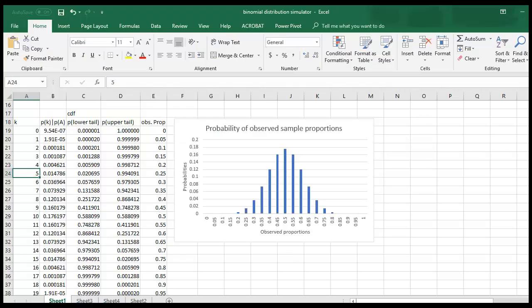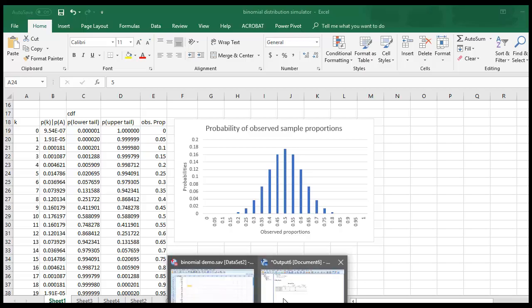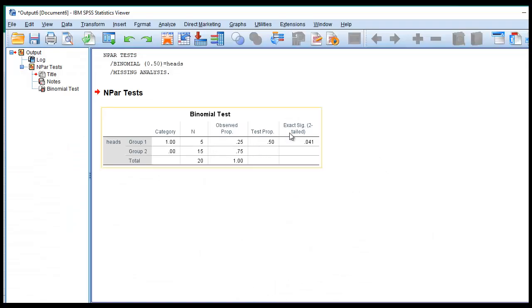Going back to our sampling distribution, where we observed 5 heads for a proportion of 0.25, we would simply be using the sum of the individual probabilities for all of these outcomes up to a count of 5. That is how you can carry out a binomial test where we have an expected proportion equal to 0.5.